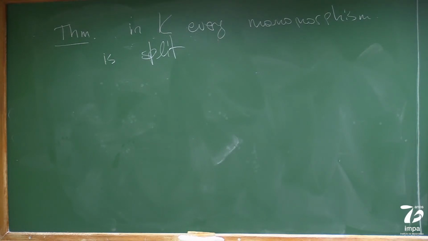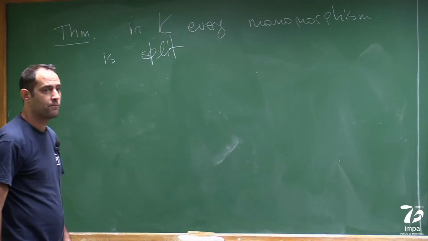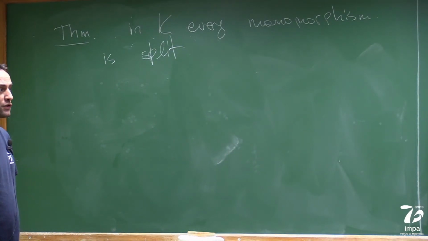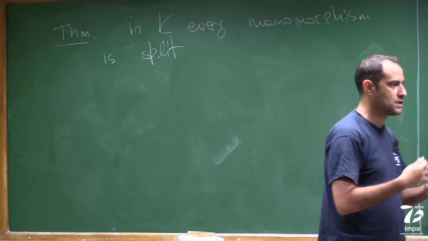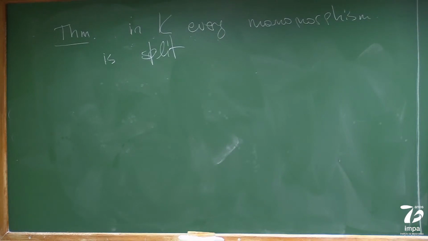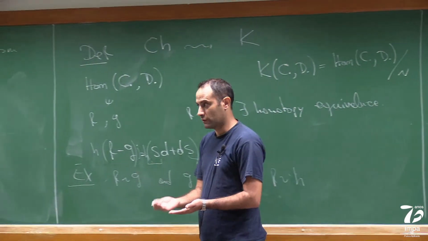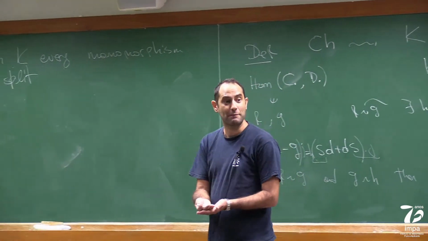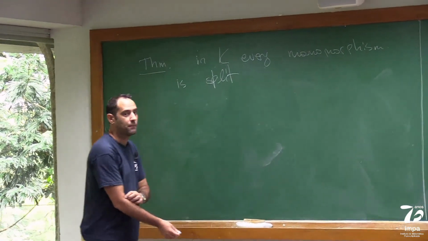That's correct. Yes, every split exact complex is going to become 0. Because what you have for split complexes, you have a map to the homology, and you have an honest map to the homology. And if on top of that the homology is 0, then you have an honest map to 0, and that's an isomorphism.